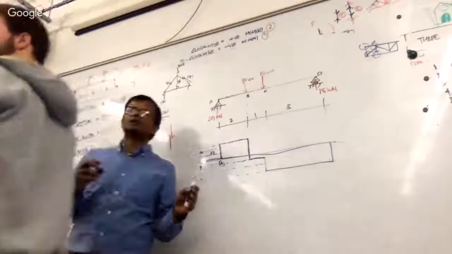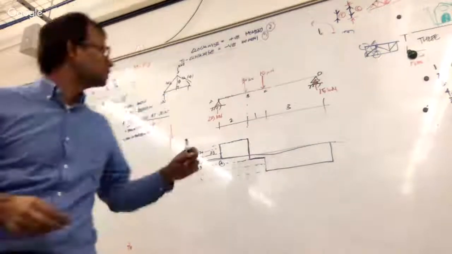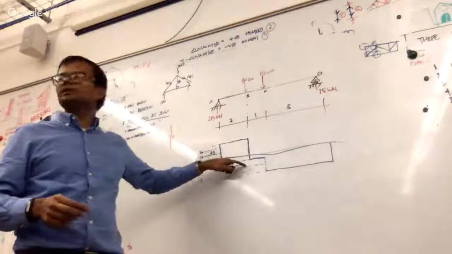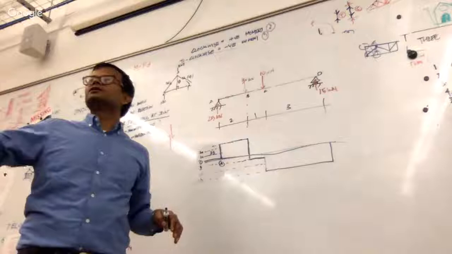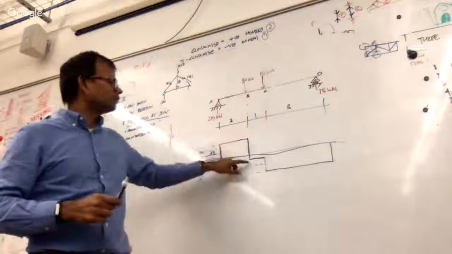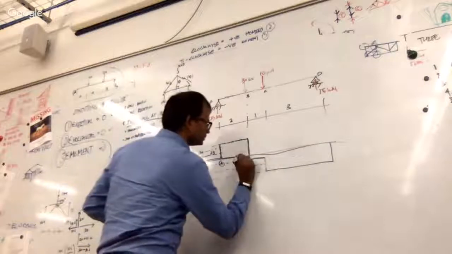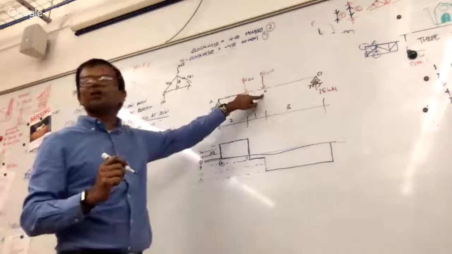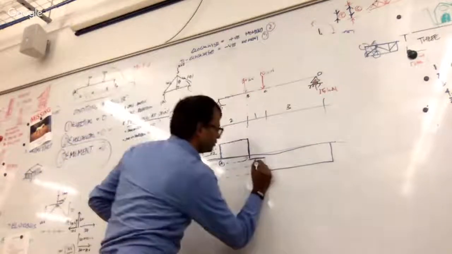Okay, hey guys, seriously, pay attention, because I'm going to tell you the check to know you're right on the shear calculation. Out here, it went down by 30. I want to be sure others get it. So it went to minus 5. Then when it reaches point C, another force of 10 is acting down, so it becomes minus 15.